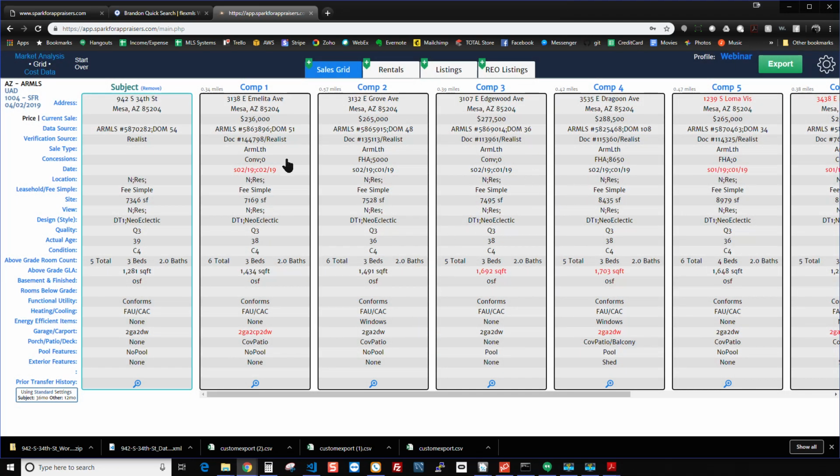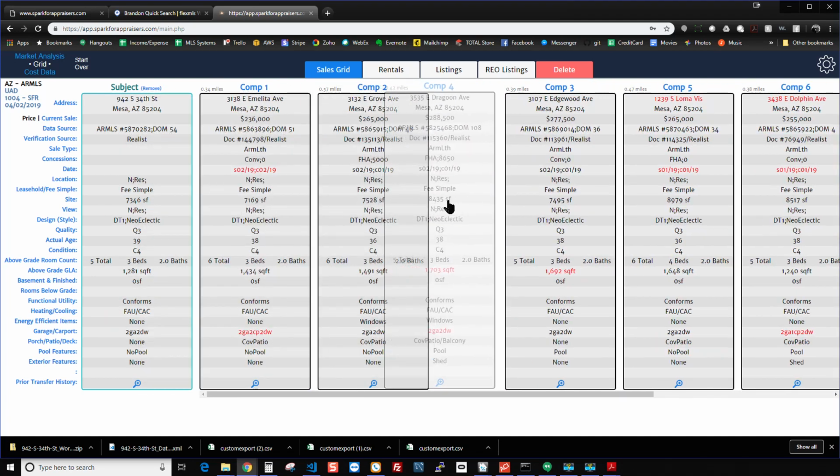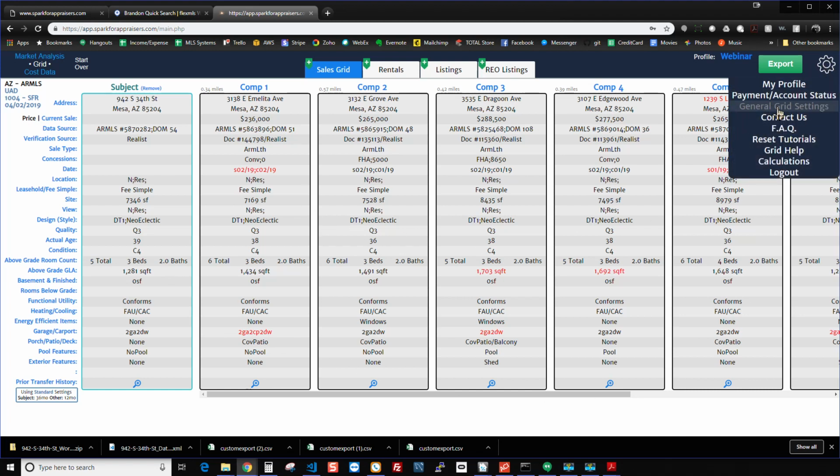And other quick little things you might care about, you can drag these around real easy, move your comps around if you want to change the position. You can also have Spark reorder the comps. You can order them by date, by proximity to the subject, by GLA, by price, whatever it is, you can have Spark do that. That doesn't apply to a specific row, so you wouldn't click one of these because that's not row related. That governs basically your entire grid. That's up here in our general settings. So you can click this gear icon and go to the general grid settings, and that's where you customize that kind of thing. So I would check that out as well once you're into using Spark.